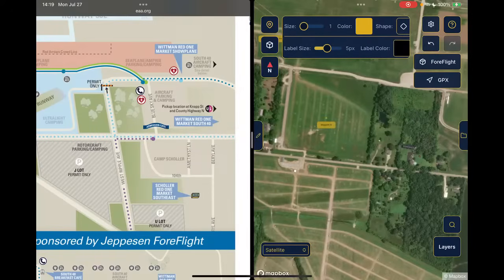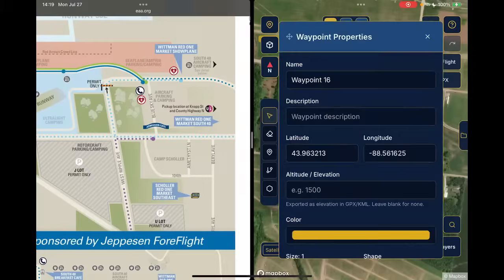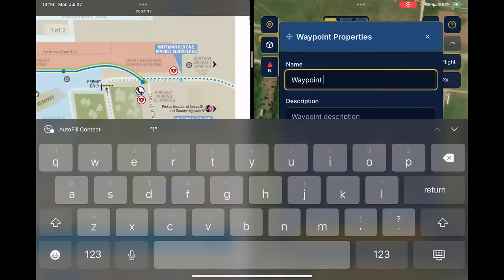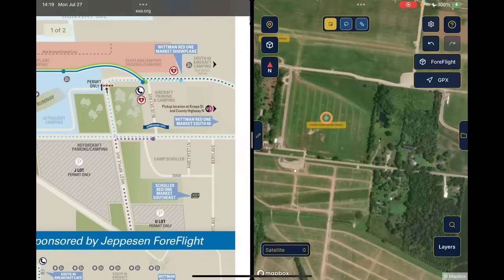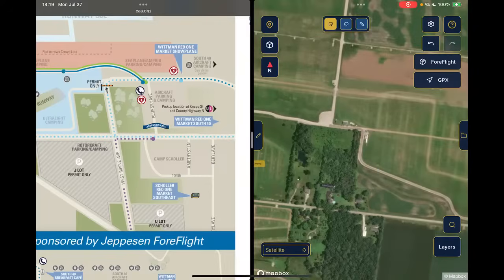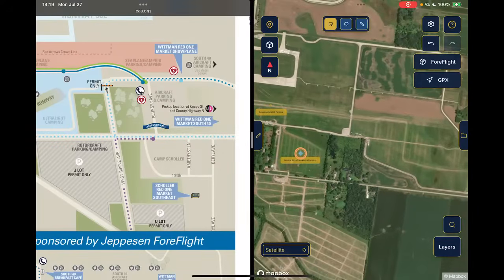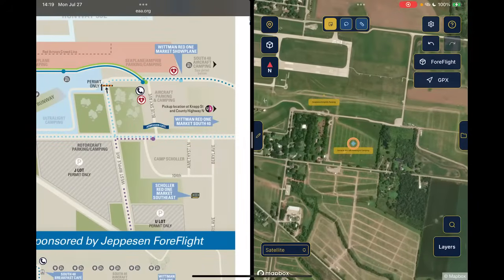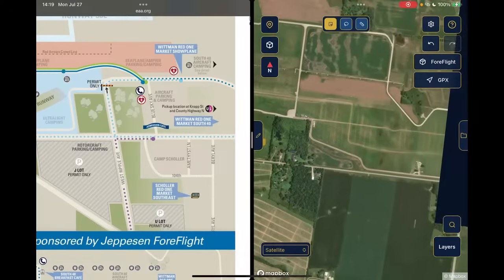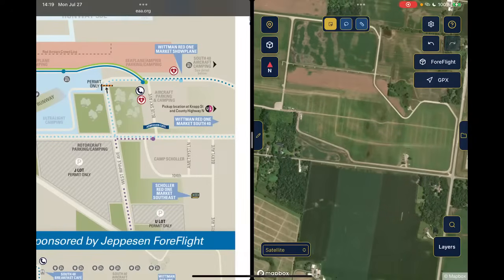So that's what we'll do. South 40 camping is this whole area over here. So that's what that is.